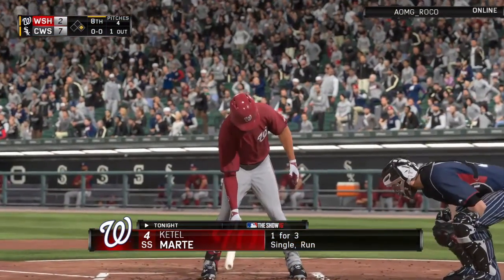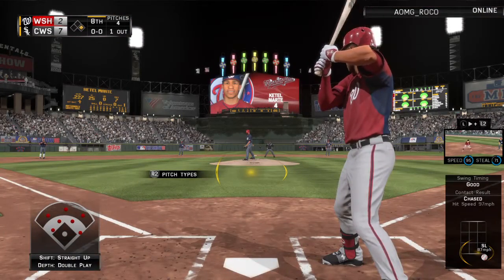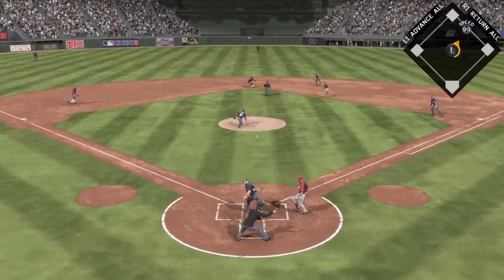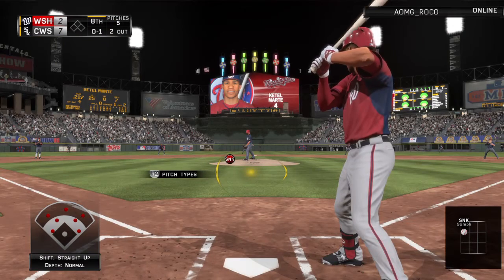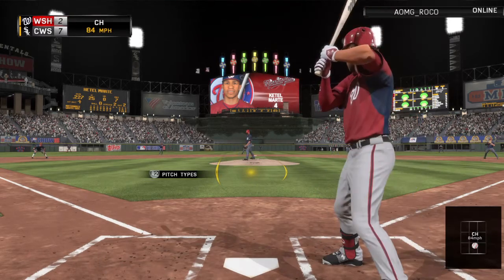Ketel Marte strides in, grounded out his last time through. Ketel Marte. Runner goes for second. Pitches a cold strike. The throw. Ball's there, and he is out trying to take second. Good throw.